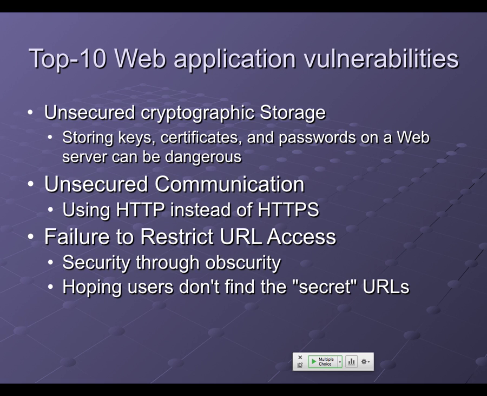Then there's making cryptographic errors — using old versions of cryptography that can be broken, or storing the key somewhere it can be stolen. Microsoft did this: one of their encryption protocols, I think PPTP, actually published a secret key in one of their documents. When public key encryption came out — where you have a private key and a public key, you tell everybody the public key and keep the private key secret — there were FBI agents who put both keys on their business card, labeling one 'public information' and the other 'private information.' They just didn't understand.